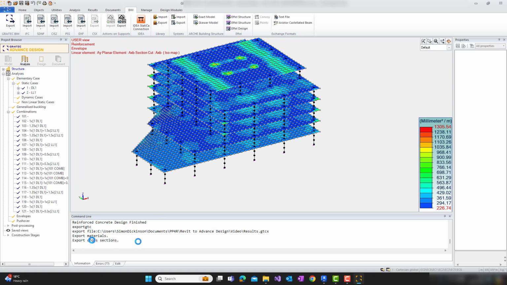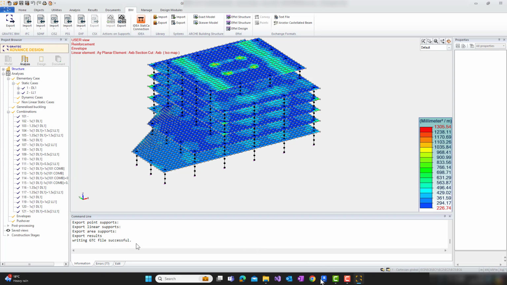We know it's exporting the materials, its cross sections. And let's export that out. Okay, all the linear and planar elements will get exported. Create the GTC file, successful.